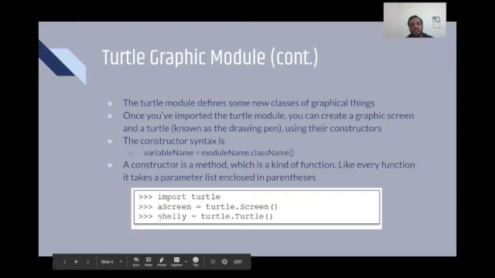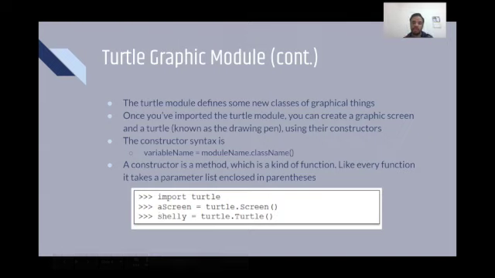And here's the screen, and then we call a turtle. So this could be named anything. In this case, we named it Shelly, right? Shelly is the turtle. We assign that to turtle, which is again the module name, and we assign it equal to the class name, which is Turtle. And again, the module name is always lowercase, while the class name is always uppercase. Just so you're aware of that. This is a big key in this lesson, because in the next 2 lessons, this is going to become very critical for you to know. So make sure you get this down and understood.